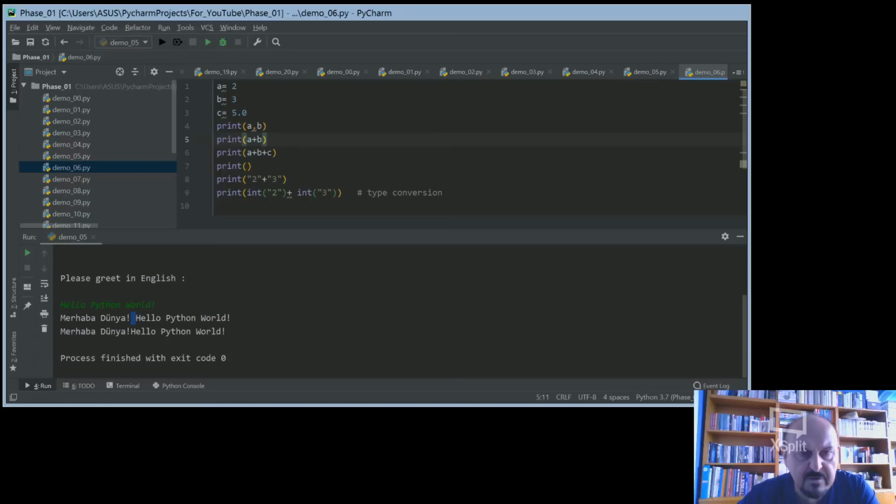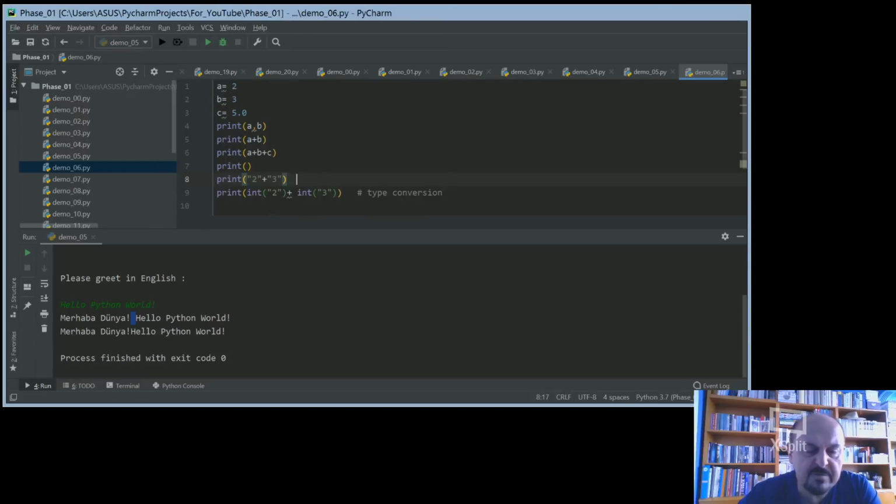In the third print command, all three variables will be concatenated without leaving any space, and I prefer to leave a space just for the sake of understandability. In this command, the figures 2 and 3 will be considered as strings, one character strings.